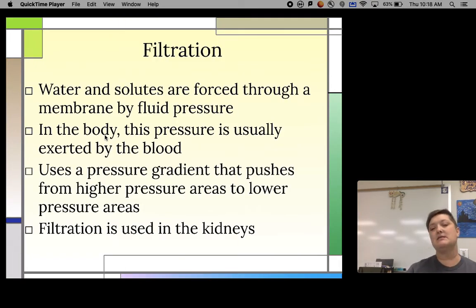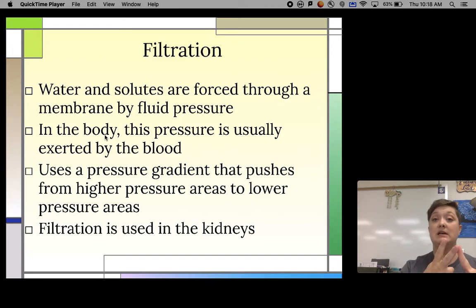All right, the last thing that is also simple diffusion, or passive, is filtration. And this is what happens in your kidneys, because your blood is coming in, all the stuff filters out, and then that way you can get rid of those waste products and things like that. Main thing you need to know here is that it's happening in the kidneys and that it is a passive transport. So, passive transports, we did simple diffusion, facilitated diffusion, osmosis, and filtration. Those four.